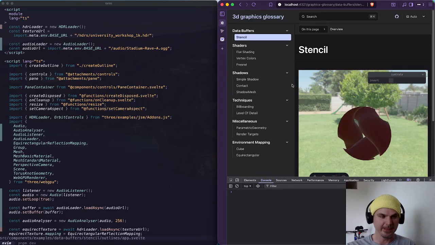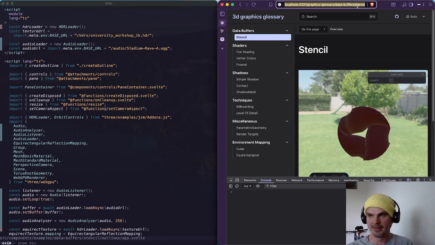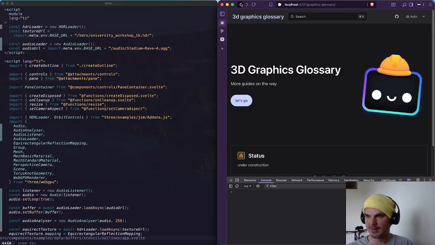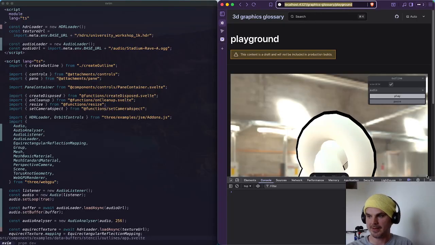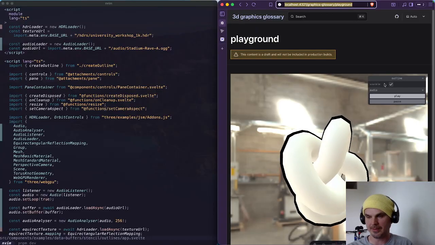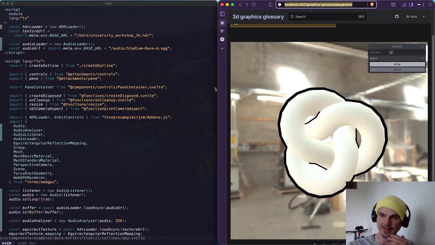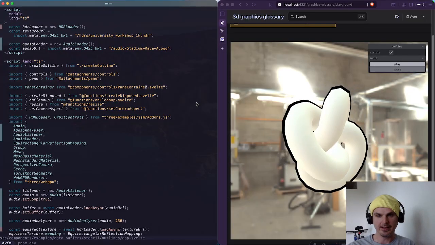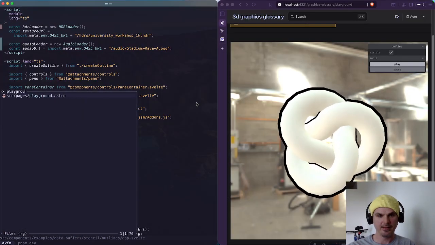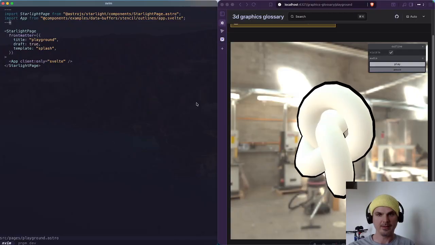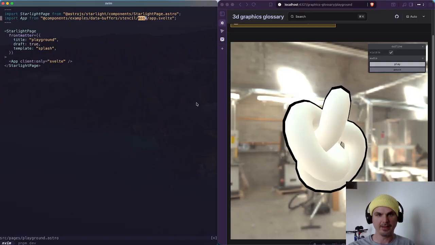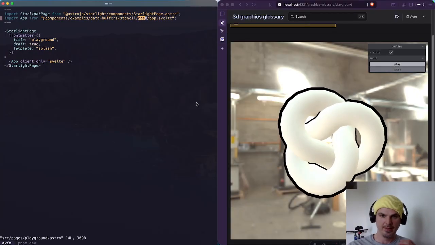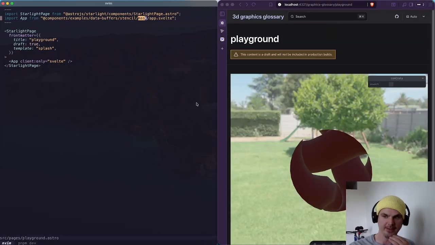And this is actually on a page already, so what I'm going to do is load it in that playground. So this is that slash playground, and it gets rid of the sidebar and all that, so it's a little bit easier to see. But that is at playground.astro, and here we want to use mask. So that should load the mask example. There it is.